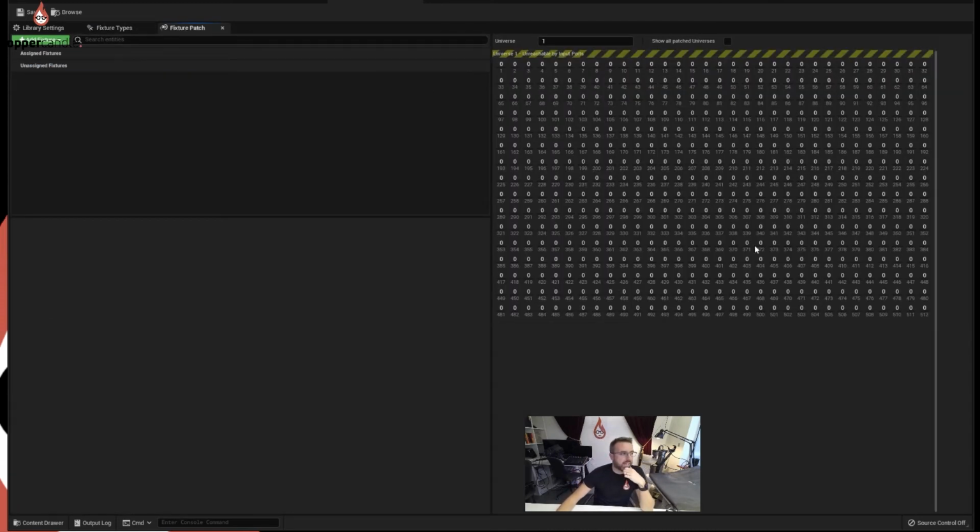So here is the universe that we're looking at, universe 1. Unreachable input ports, that's fine because we haven't got an input port loaded. It's wondering why we wouldn't want to have an input port when we're patching. It doesn't know that's because we're actually building a lighting desk where we're concerned about the patch being used as an output. So we're going to add a fixture.